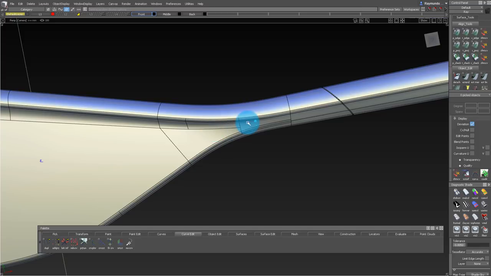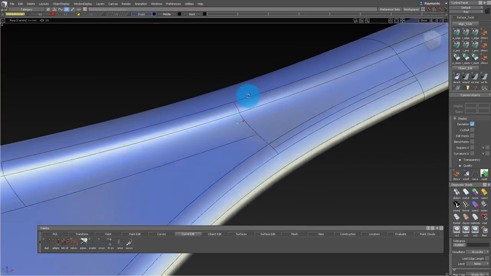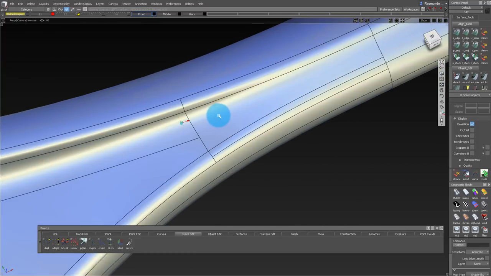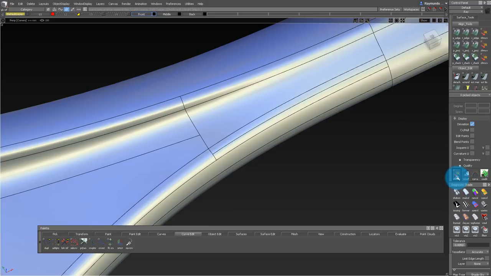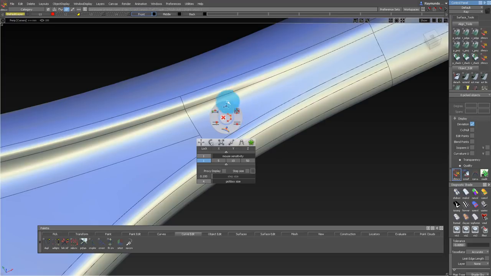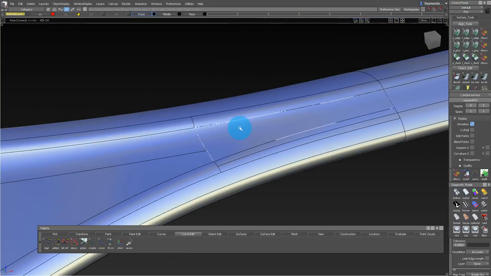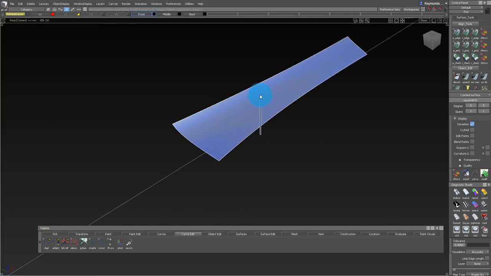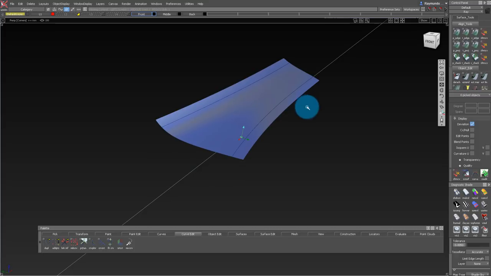I'm gonna use this a lot in the video, but I want to show you guys just a quick demo of what it is. So it's over here, and when you press space bar, you get all of these options. I know it can seem a bit daunting, but I'm just gonna go through the ones I use the most, and some that I don't use but are quite powerful. Right now I'm gonna focus just on the tool and what it does, not so much how it relates to alignment. That I'll talk about later in the video.